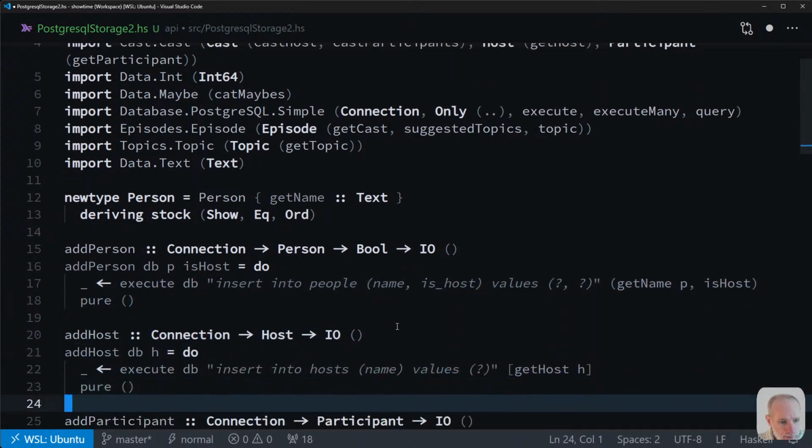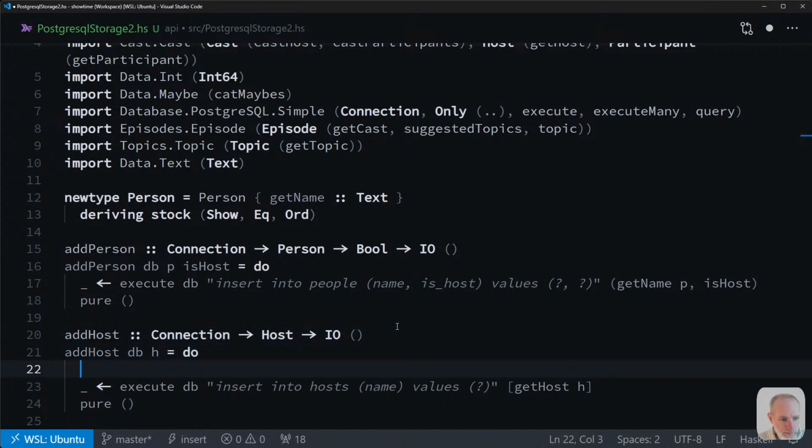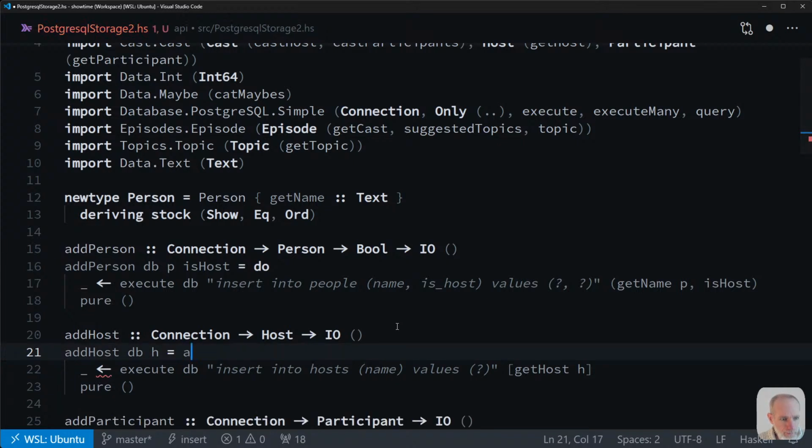Okay, so now add host, we should be able to do is add person where host is true. So this is what we need to do. We can just say this is just add person dbh.